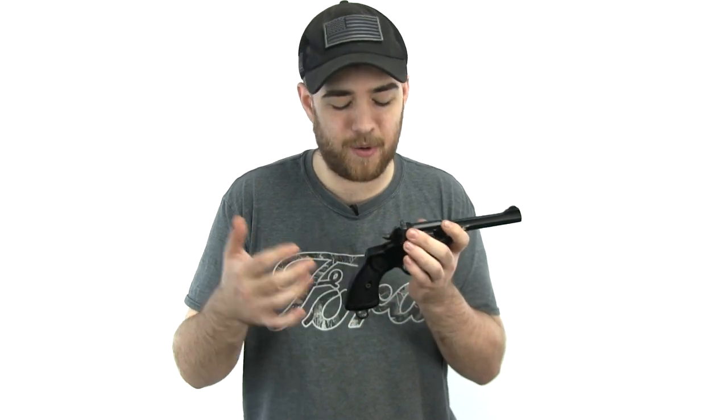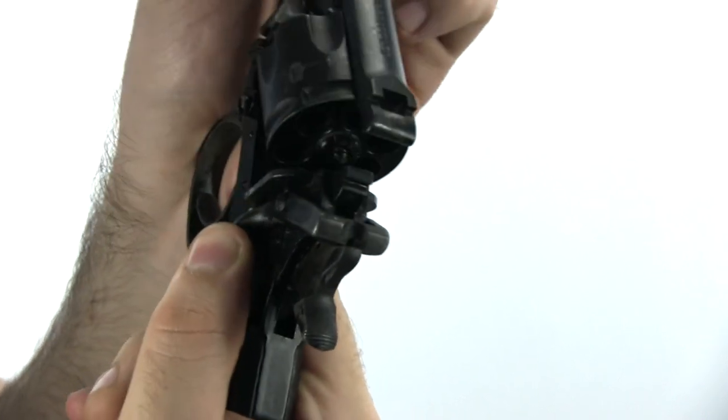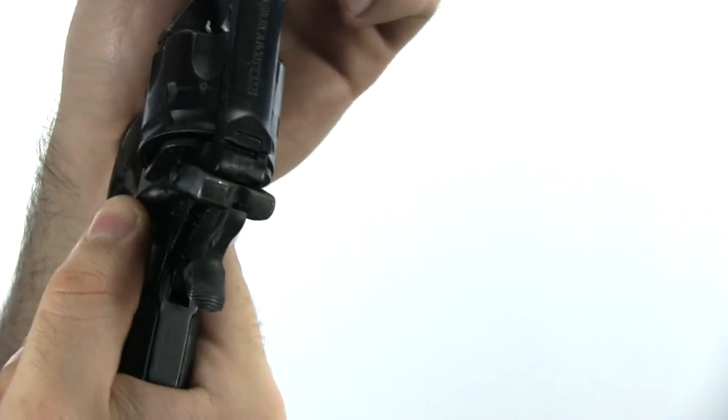All right, so one thing I noticed right away when I got this handgun was it's actually kind of hard to open the action. Now, it's all because you're overcoming this hammer. So when you hit this release right here, it doesn't feel bad until you get to the hammer, and then you have to overcome the hammer just slightly so that it'll hinge up. It's kind of uncomfortable, to be perfectly honest with you, but once you get used to it, it's not bad at all. And as you noticed, as you open the action, this comes out, and it'll actually eject the shells out. That's what attracted me to this gun.